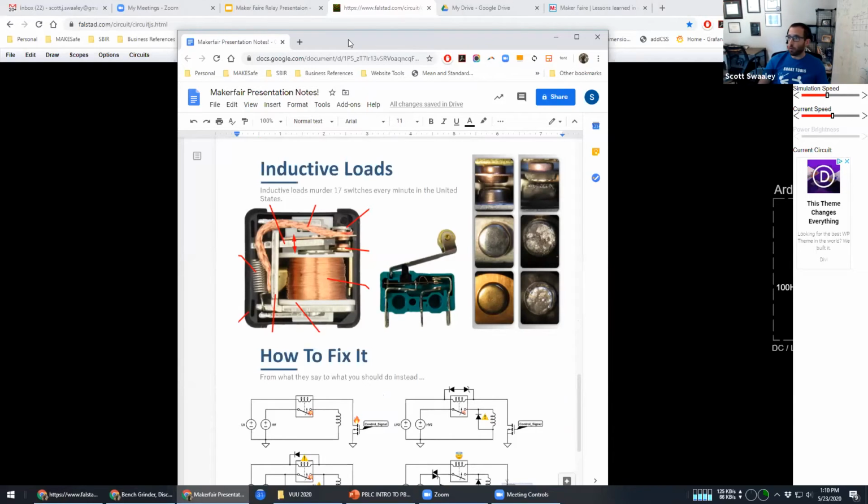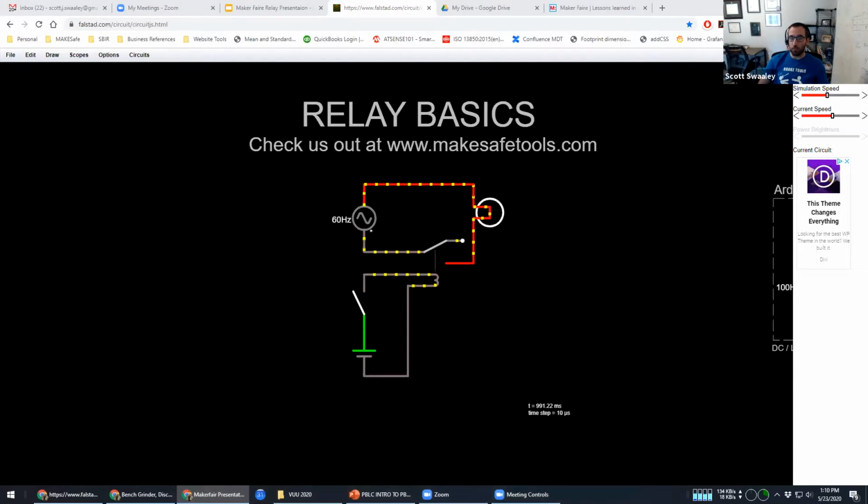And so our controls on a relay, kind of the things we have influence over, are the actual switch itself, which in this diagram is a single pole, double throw. I'm not using one of the poles or one of the throws, so it's basically an on-off. And then we have this coil here. So this little wiggly on a circuit diagram means a coil or inductor. And I have a little battery here connected to a switch. And when I activate that, current flows through that coil, which made that switch move.